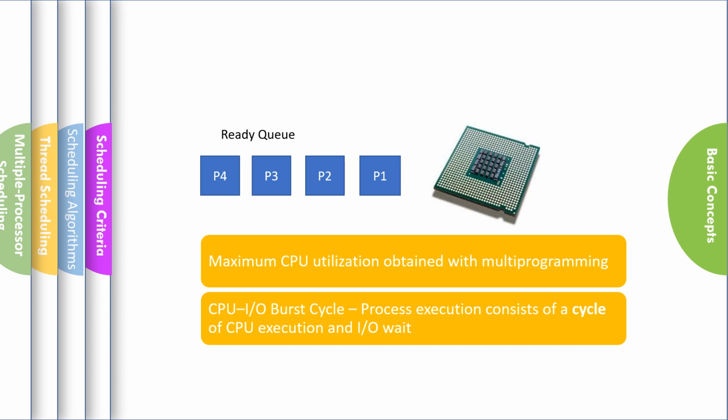Whereas a multi-program system works in this way. A process P1 is given to the CPU. It is executed by the CPU. Maybe it will go to a terminate state or an IO device state. At that time, the next process is given to the CPU. That means the CPU is never idle. It is always allocated some process. So in this way, P2 also gets processed when P1 is either in IO processing or has terminated. When process P2 also leaves the CPU, the scheduler dispatcher allocates the CPU to the next process in the ready queue.